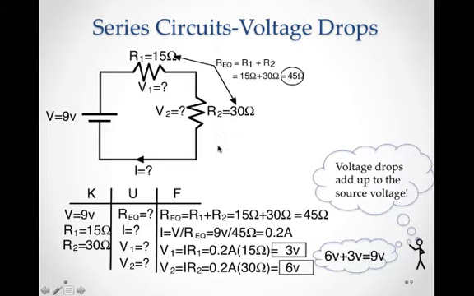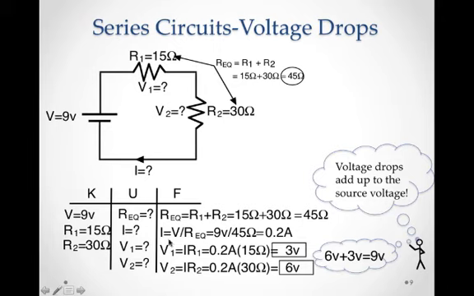So let's go ahead and do the calculations to see how much voltage we'd have here and here. We've seen how we can calculate the current, so that's going to be our first step. If we have a 9-volt source and our equivalent resistance is 45 ohms, then we can find the current. 9 volts divided by 45 ohms is 0.2 amperes. What we know about a series circuit is the current is the same everywhere. So that 0.2 amperes is flowing the same everywhere around. So we have 0.2 amperes flowing through 15 ohms, and we have 0.2 amperes flowing through 30 ohms.